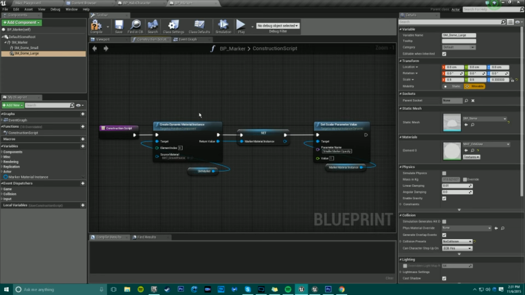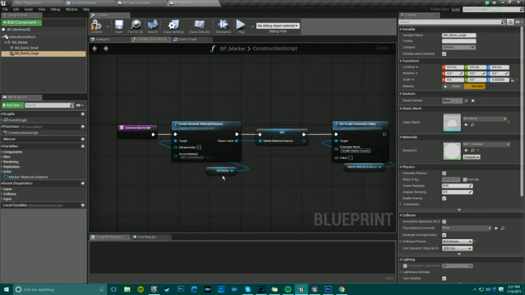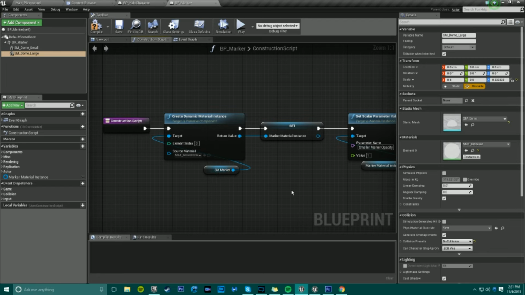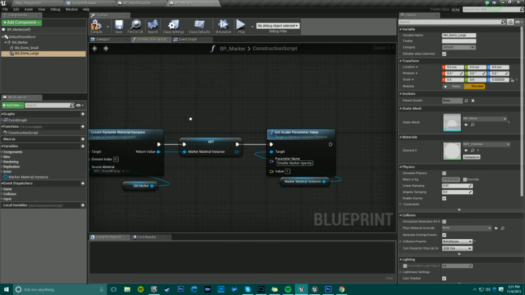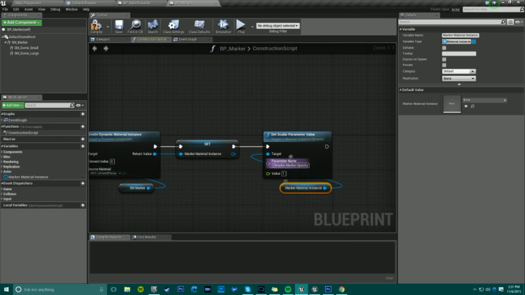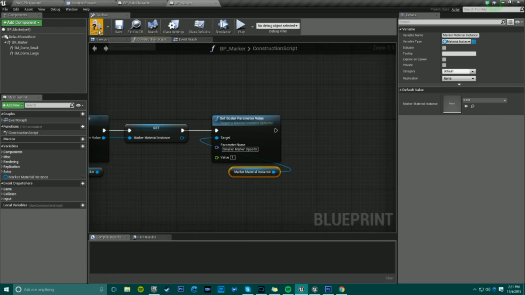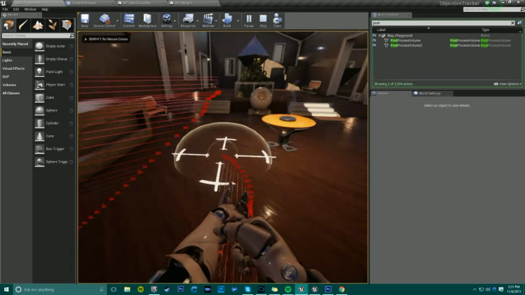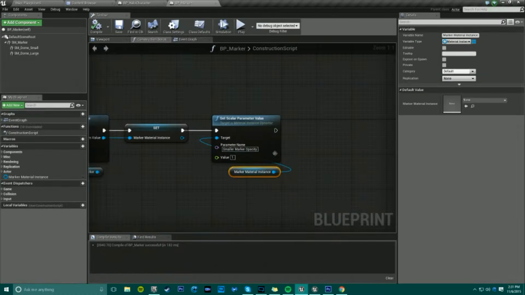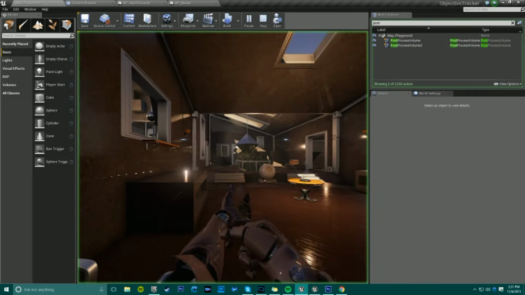And then in the construction script, from our SM marker, we created a dynamic material instance from our material, the ground pound material, and we set that return value as its own variable, so that we can do things like this, where we can set the scalar parameter value, tell it the name of the scalar parameter, and tell it the value. So right now it's set to 1, and that's why we see both large and small when we implement it. But if I were to change this to 0 and compile and play, we'll just see the large marker.